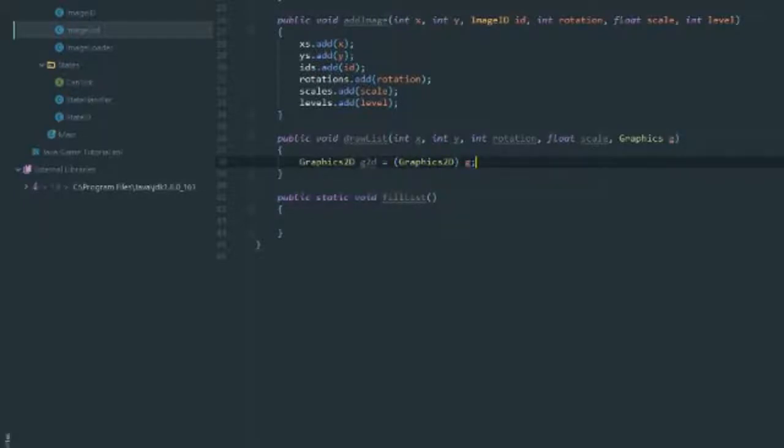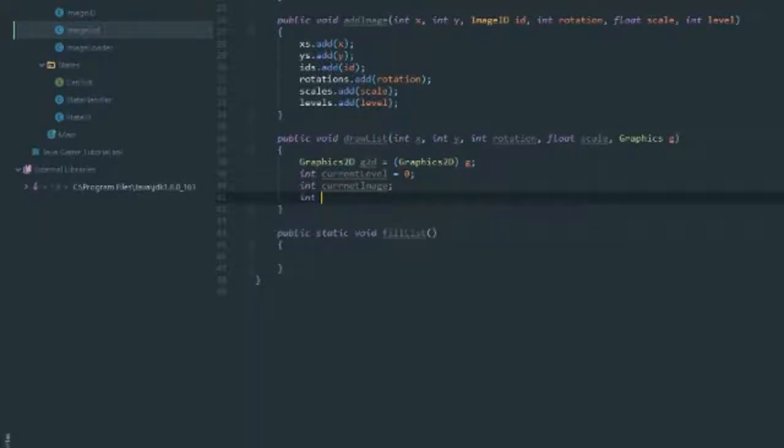So that is the graphics. We also need int current level, and that will equal 0. And we need int current image, and that will just stay blank for now.